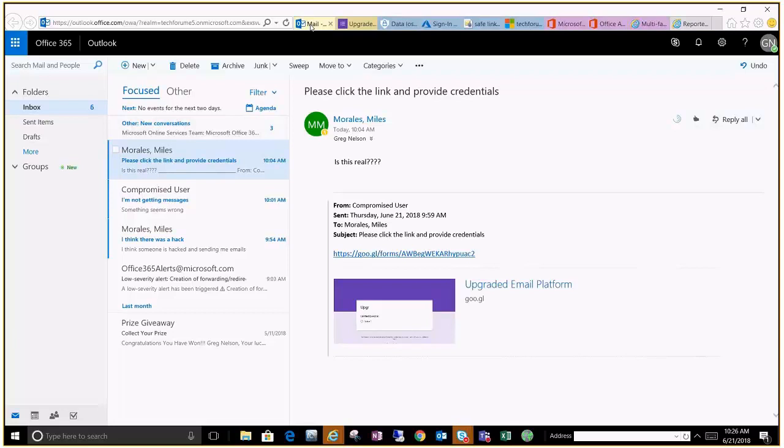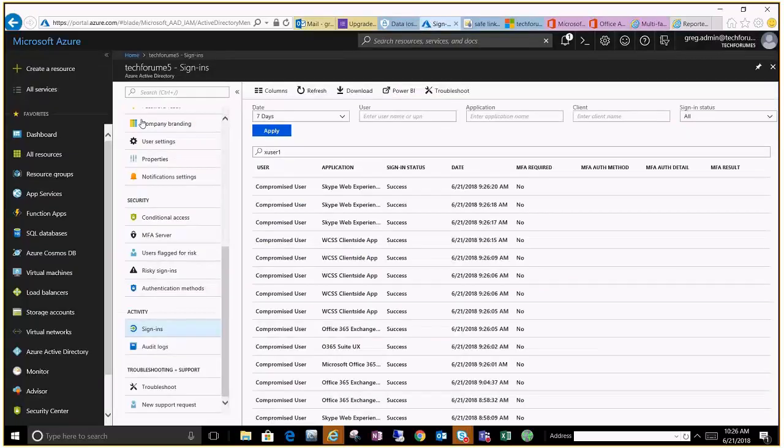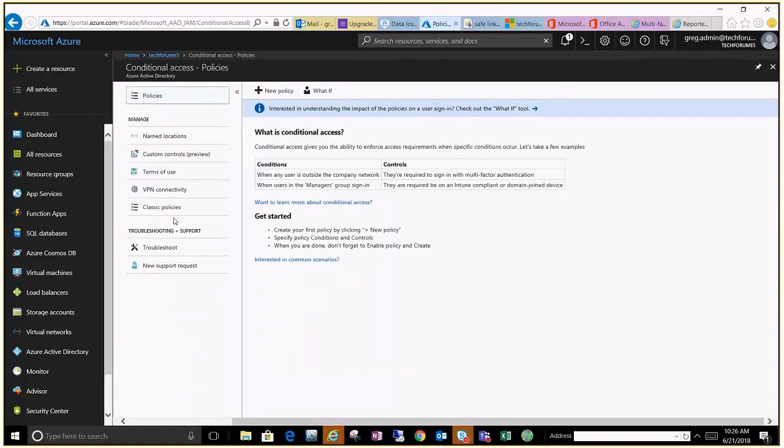And we can even take it a step further with what's called conditional access, and we can create some rules around specific controls, whether it's coming from a mobile device, from particular groups of users, or particular users, whether it's coming from a Mac OS or a Windows OS, and we can determine what action should happen, should it be blocked or allowed. So there are 3 different levels of flexibility with multi-factor authentication, but at a minimum, it's going to be on 100% of the time if you enable it per user, like we just did for our compromised user.